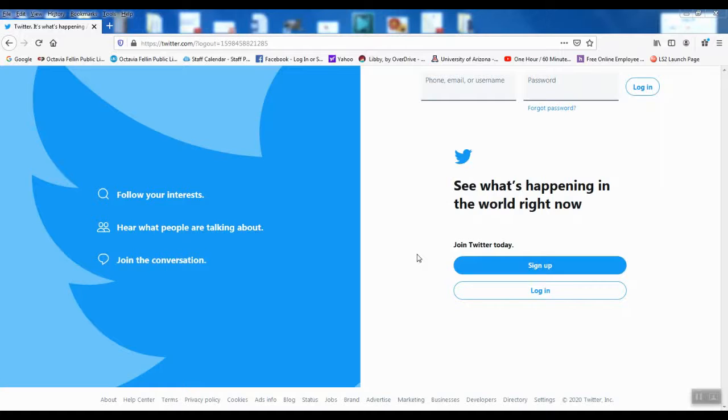To get started, we're going to simply go to the Twitter website, which is twitter.com. When we get there, this is the screen that we'll find. You have two options. If you already have created an account and you're watching this just to understand how to work with Twitter better, you can just sign in up here, and that's what I'll be doing in just a moment. Everyone else, if you are doing this for the first time, never had a Twitter before, what you're going to want to do is click the blue button to sign up.